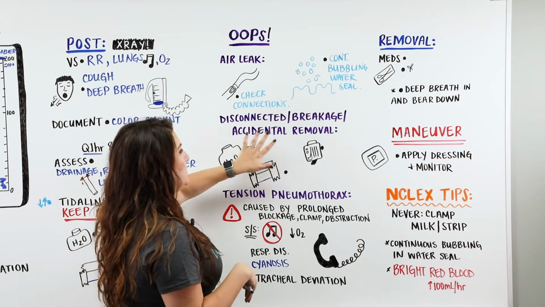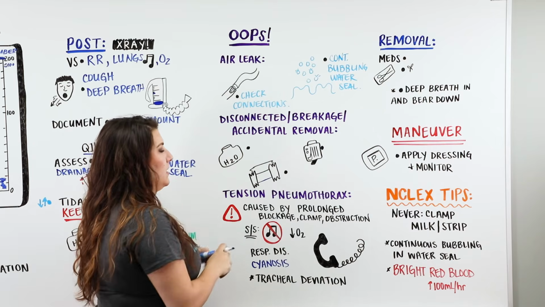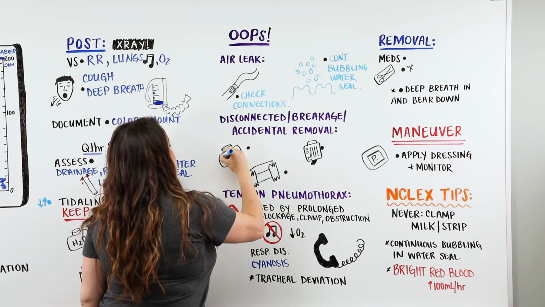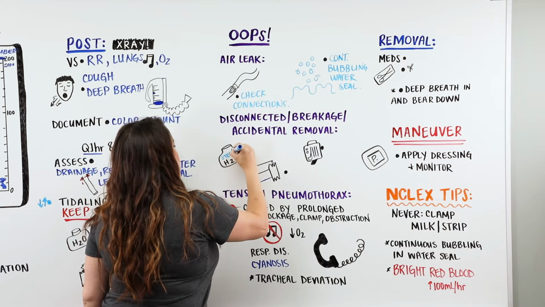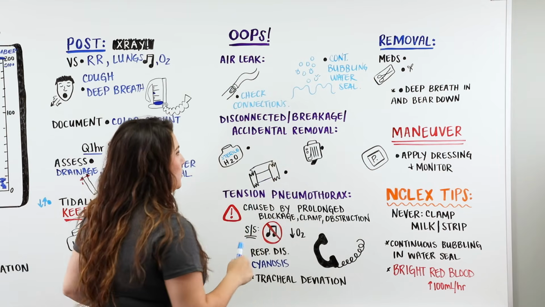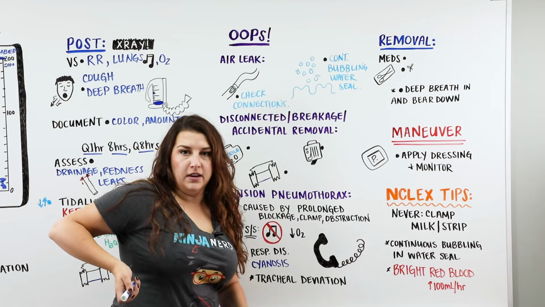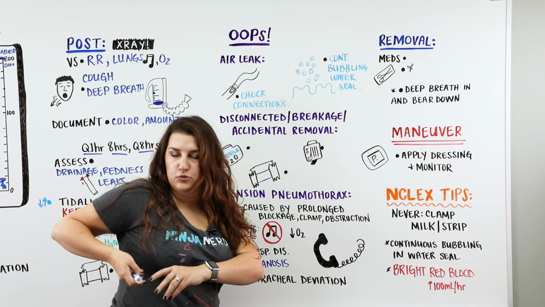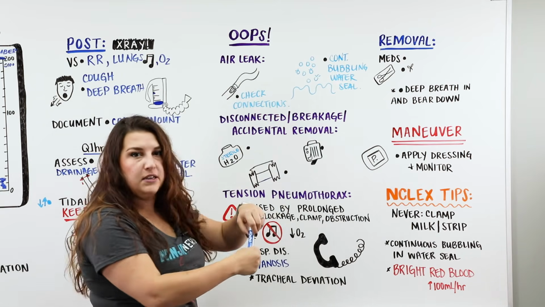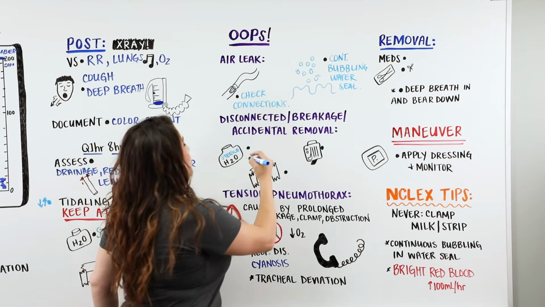The next is going to be a disconnection, breakage, or an accidental removal. So again, with the NCLEX, they like us to keep these certain things at bedside, so when they ask that question. The first thing, again, is that sterile water, right? We want to make sure that that sterile water is at bedside. Why? That's in case there's a disconnection. When you walk in, all of a sudden you see the patient is standing there and there's a tube in their body, but there is nothing connected to that tube. The tube's just hanging out. You're going to take the end of that tube and you're going to dunk it into a sterile container of H2O. And that is to make sure that we recreate a water seal.